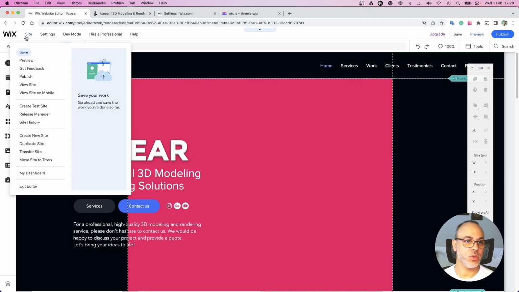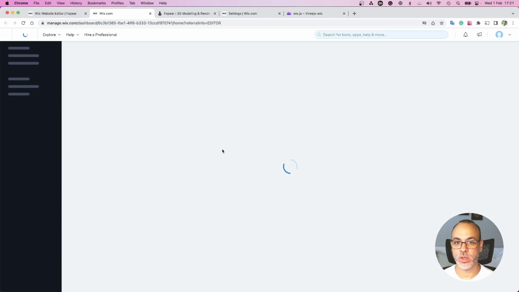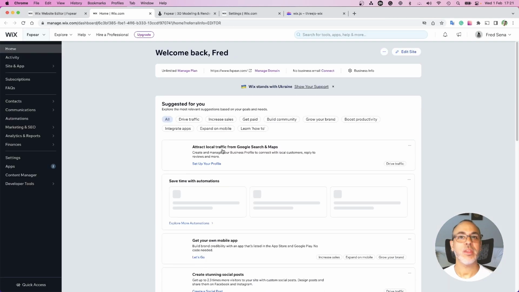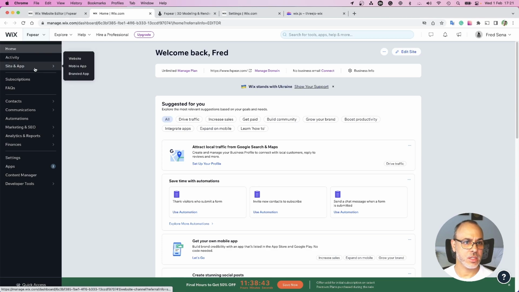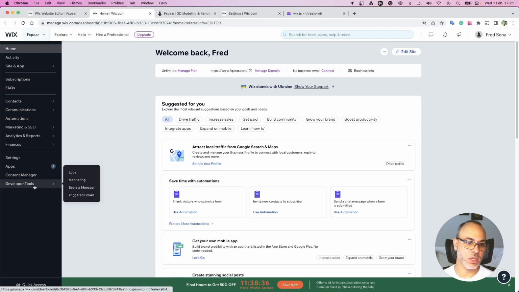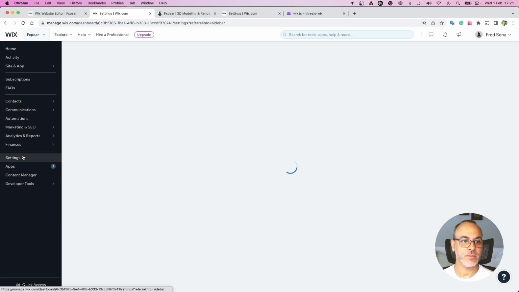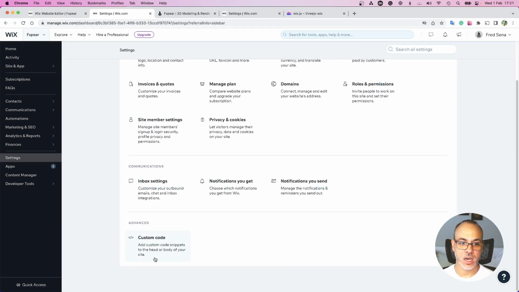So all you have to do is go to your dashboard on your Wix web page. Probably you are familiar with this, even more than me, because I'm just getting used to the Wix platform. You go to the panel here, to the settings for your website, and then you have this custom code.